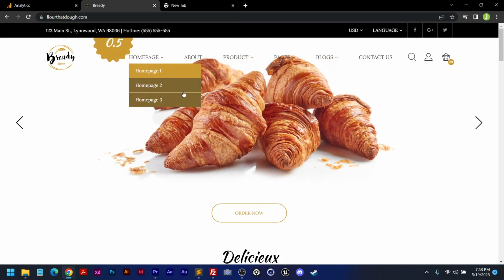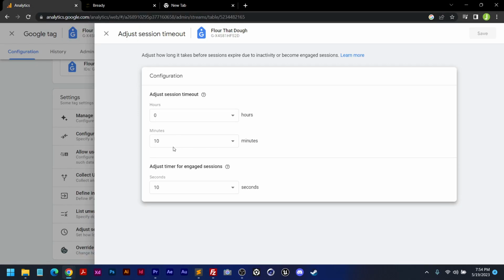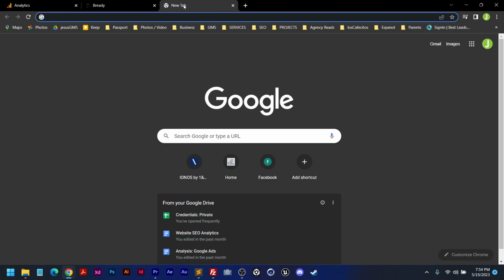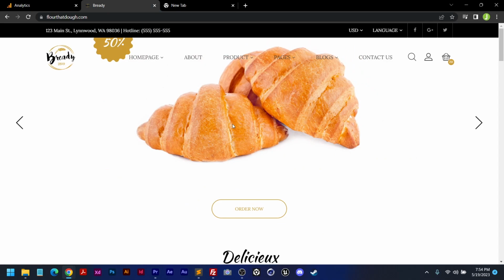and you want to do some research or something catches your eye and you open up a new tab. Now your website is no longer active because now you're visiting some other website, some other new tab. And because it's set to 10 minutes, if you're away from your website for more than 10 minutes, when you go back, let's say you remember that you need to complete your order, you go back and now because it's past 10 minutes, Google Analytics 4 is going to consider that as a new data set, a new metric. And so you want to avoid that because that can skew your numbers.